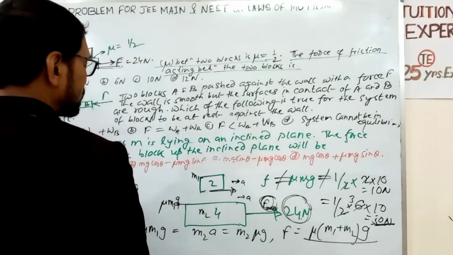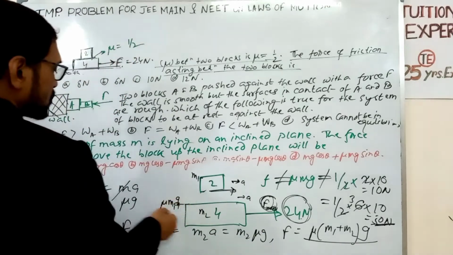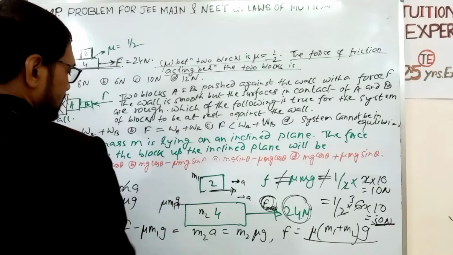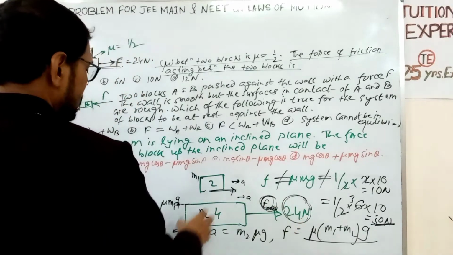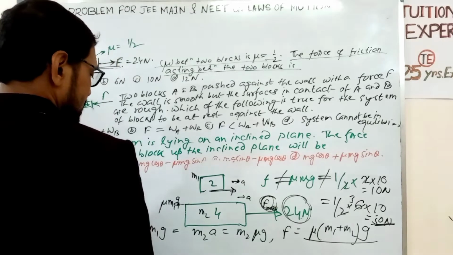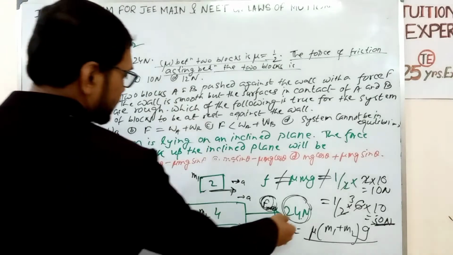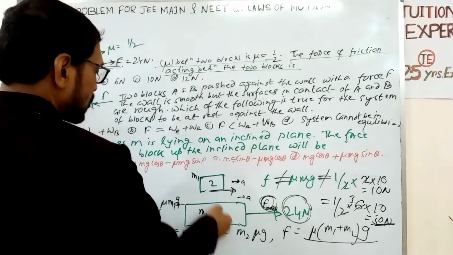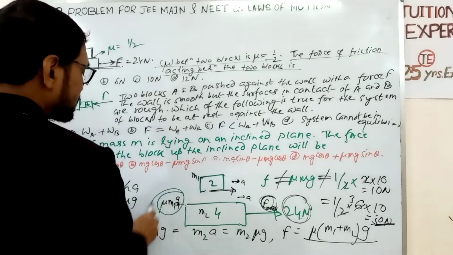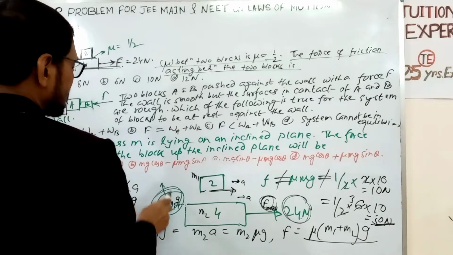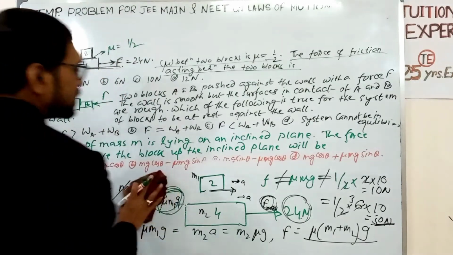If the two blocks move together, then this is the maximum friction force. The externally applied force up to that maximum, the two blocks move together, and there we use the maximum friction force. But 24 Newton is less than 30, so we cannot use the maximum friction force here. Maximum friction force does not apply now. So what is the diagram?